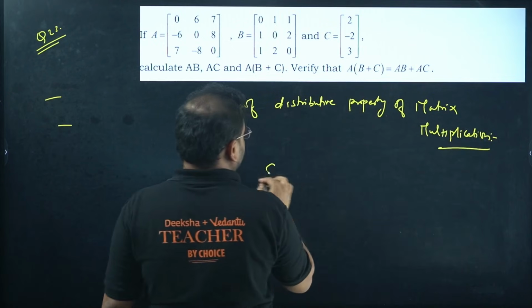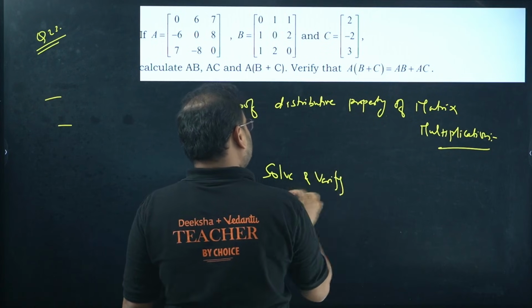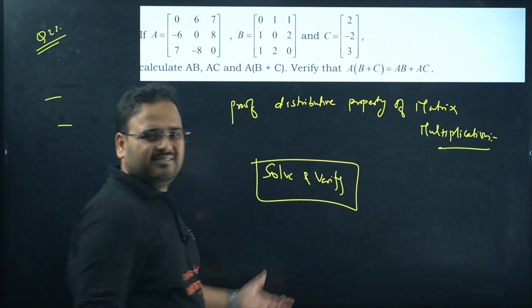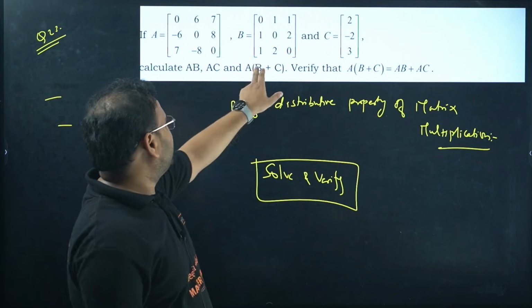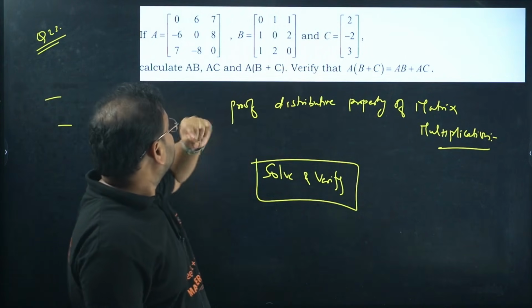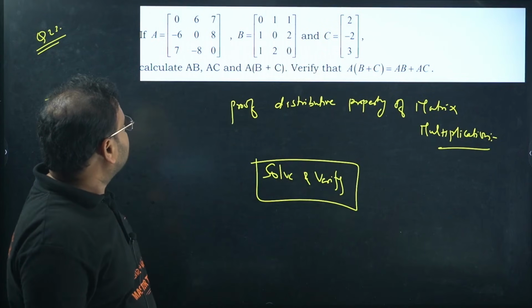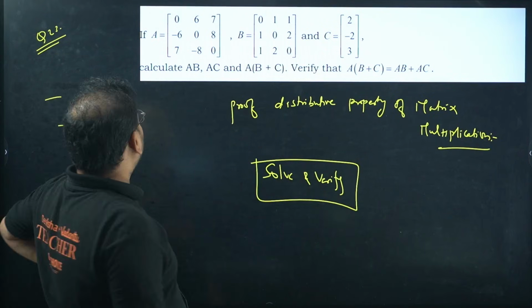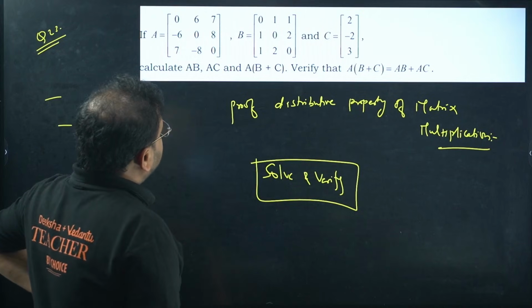So you have to solve it. Solve and verify. These questions you need to do from your side. It's simply time consuming. It's nothing much there in these questions. You have to just add matrix B and C. Okay, sorry, B and C, something is wrong. Yeah, something is wrong. 1 second. You have to calculate A times of B and C. Something doesn't make sense.